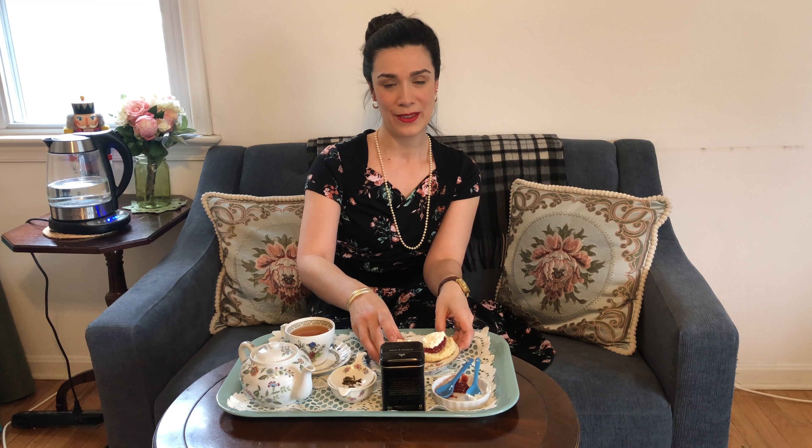So now I have my cup of tea and my scones with cream and jam. I'm not going to add anything to my tea today. If I were drinking a heavier-bodied breakfast tea, I might add a little bit of milk or even a little sugar, but this is such a lovely Darjeeling that I'm going to have it plain. It smells really beautiful — it tastes like ripe, juicy fruits, a little bit of a raisin flavor, which is characteristic of Darjeeling in some ways, but it's not a heavy syrupiness. It could have done with a couple of minutes more steeping, but it's not unpleasant, not too watery.